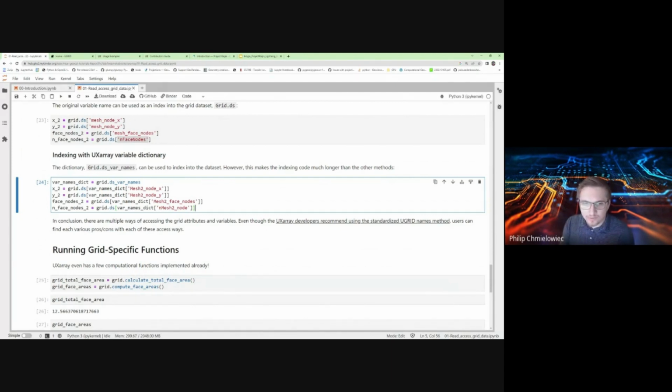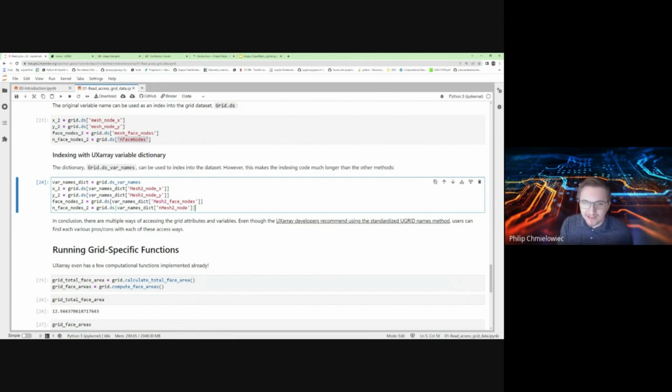So behind the hood, we construct this dictionary at the loading step when we construct a grid. For example, if you want to access mesh2 node X and you don't know the name of your data variable, you would index your data set using the variable names dictionary with the standardized name as a key. And that applies to any of these UGrid variables.